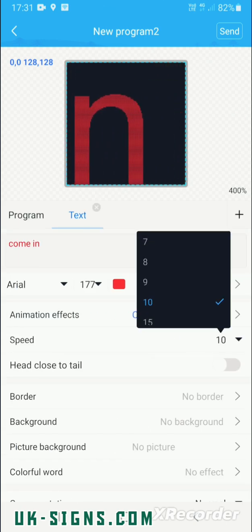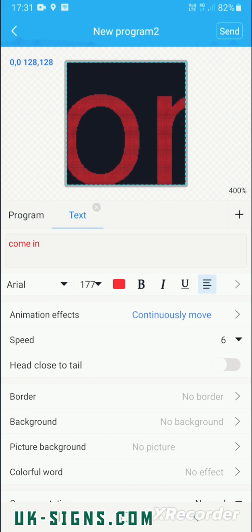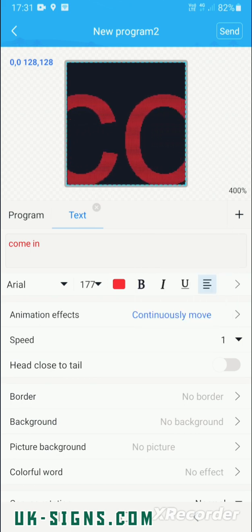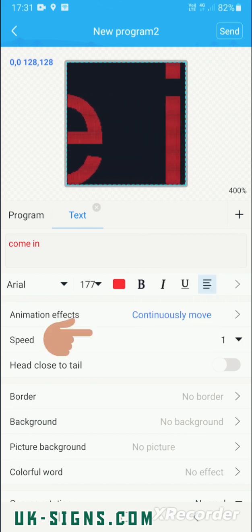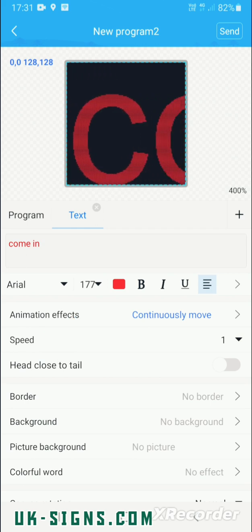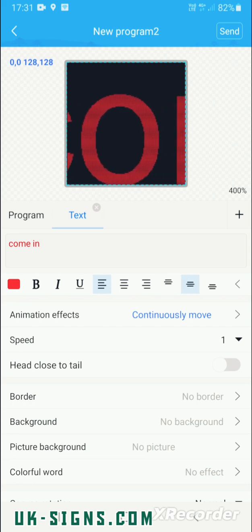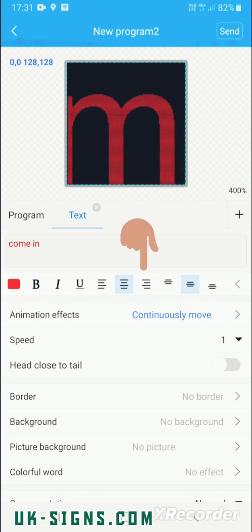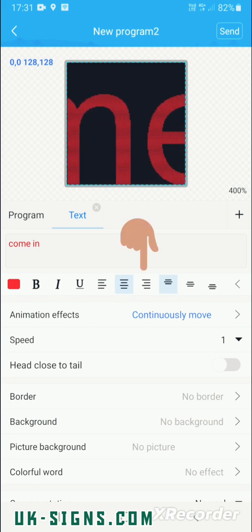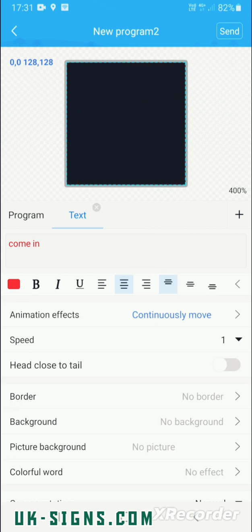Make it a little faster, very fast. And we make it sort of central. And if we come back out, that's saved now.